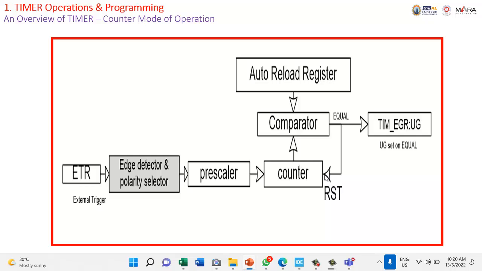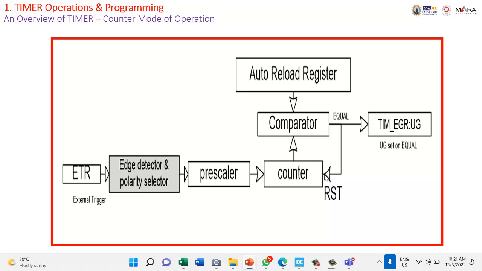That is the application. So we have an external trigger, which is a sensor that detects the boxes. The counter counts the pulse generated on either the positive edge or the negative edge.